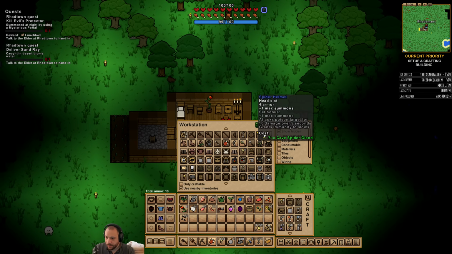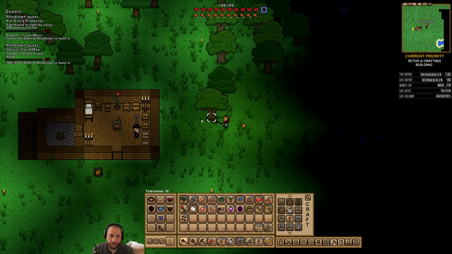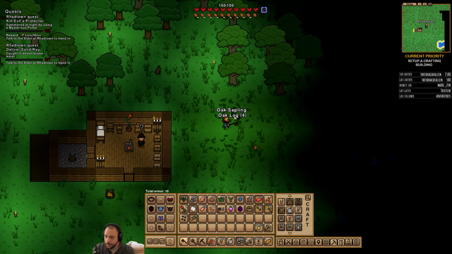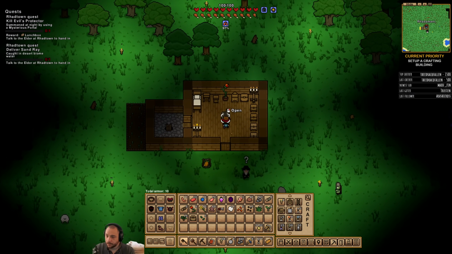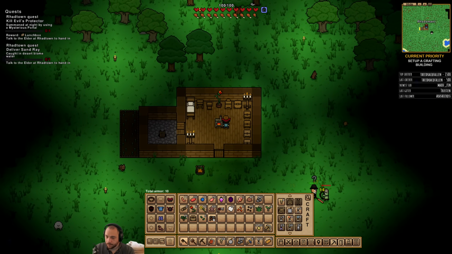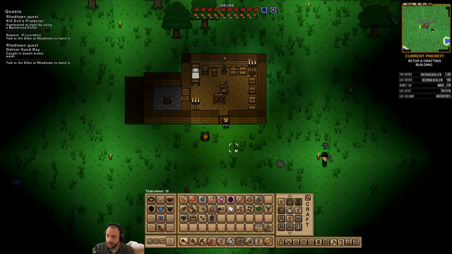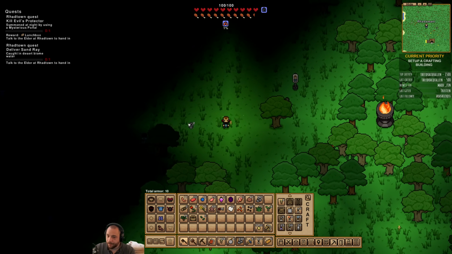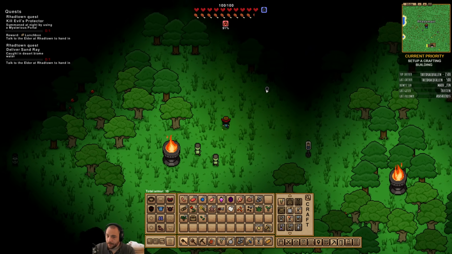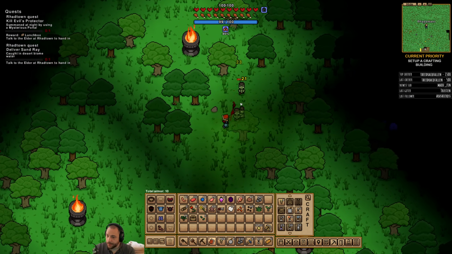And let's see. I think the best way to do that is to get a carpenter's bench and then to make some braziers. So a carpenter's bench is, or chalices, sorry, is for furniture mostly. But these braziers, they're chunky, but they're luminous. Quite luminous. So now I can actually see what I'm doing.